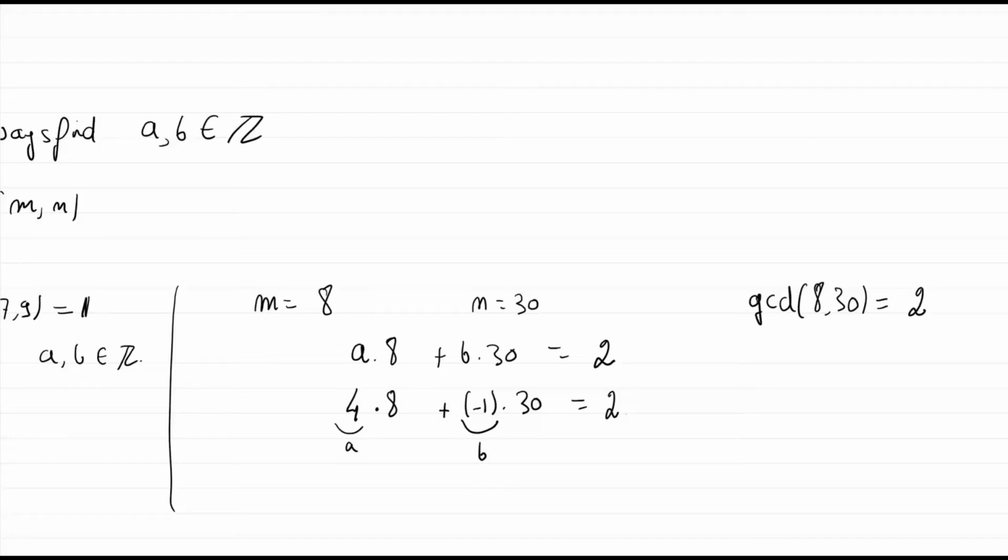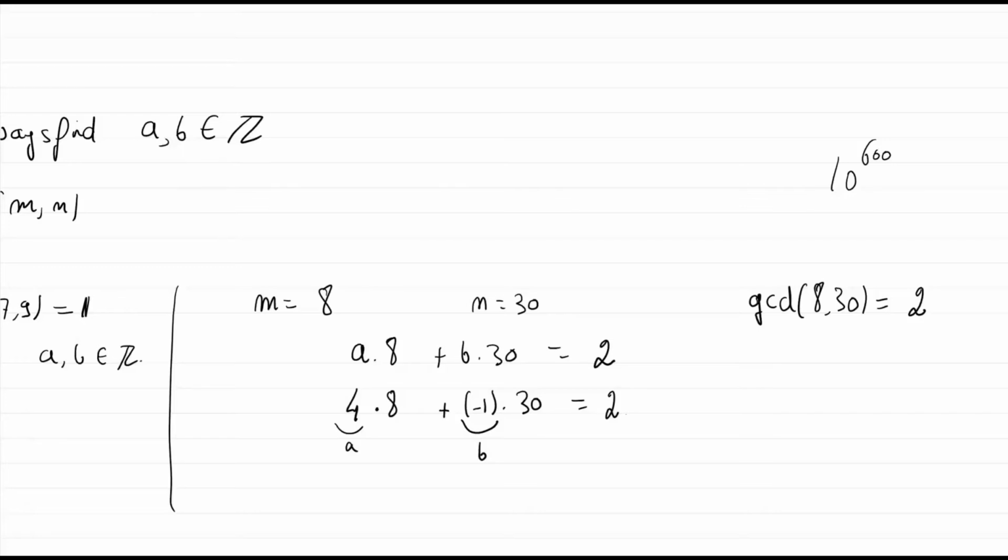So we want to see why it works always, and we want an efficient way to find a and b for any given m and n, which might be very, very large. It's important to have an efficient method because, as we'll see later, if you want to calculate modular multiplicative inverses, which is something that your computer or your smartphone does all the time, the numbers m and n are very large, something of the order 10 to the 600. So numbers with around 600 digits. And you cannot guess and try. You'll never be able to do it this way.